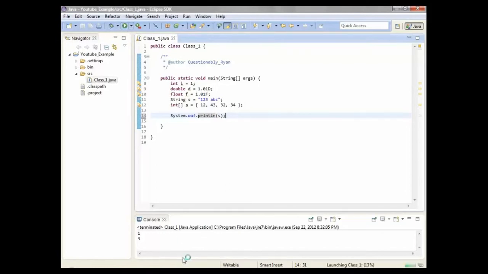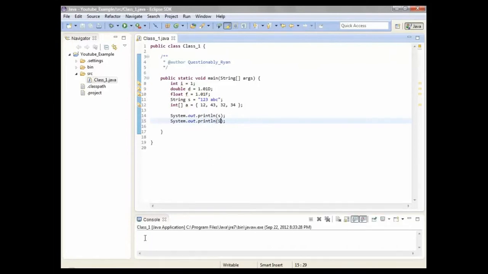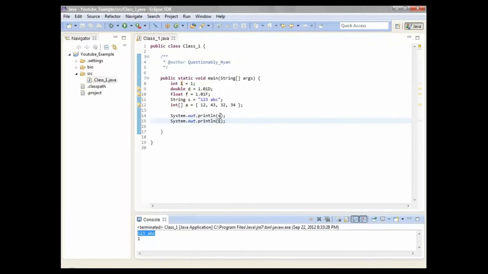So I'm just going to do this real quick so I can show you the string. String s is equal to 1, 2, 3, ABC. There you go, it's outputting the value of s. So that's all good. So if I, for example, did system.out.println, you don't have to follow along for this, because it's really just basic. I'll just put I. So it outputs the string s, which is 1, 2, 3, ABC, and it goes to the next line, ln, and outputs 1, which is the value of I.